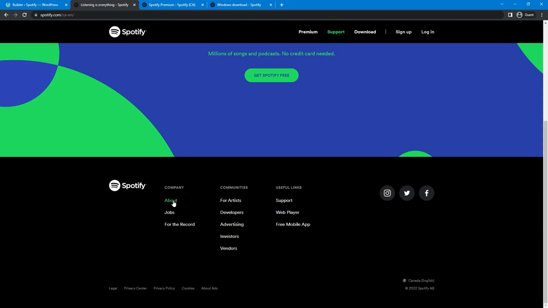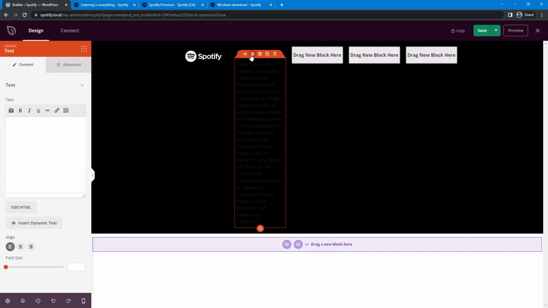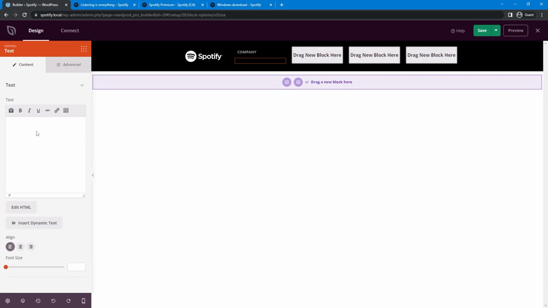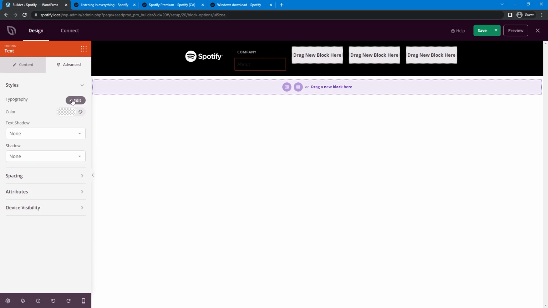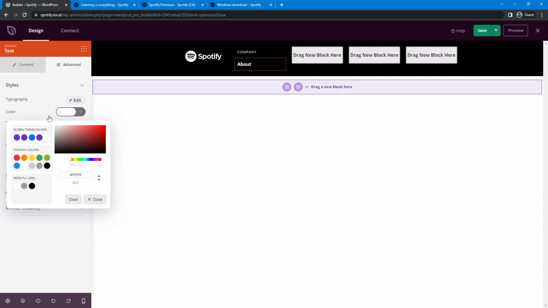So the next thing we want to do is add these 3 links right here. So I'm just going to take the text block again, and we can drop that in here. But I'm just going to use the text blocks once per link instead of putting all of the links in one spot. The first one was called about. We can highlight that and click the little insert link here, and you can just put the URL to that page. Now let's come under advanced, and you can control the styles here. So we want to go ahead and bold this, and let's change that to white so we can see it.